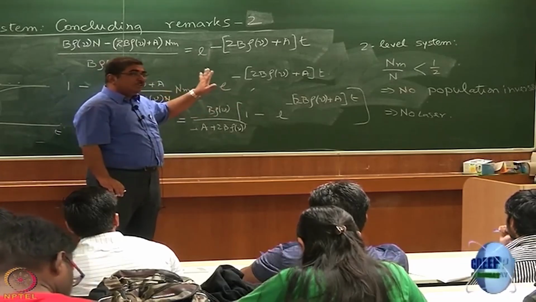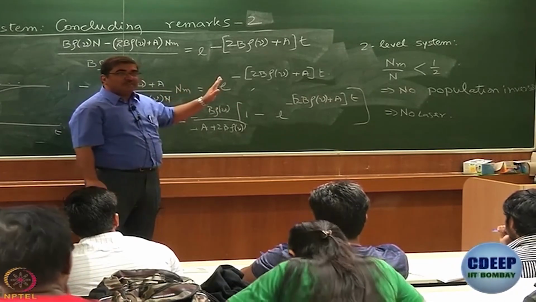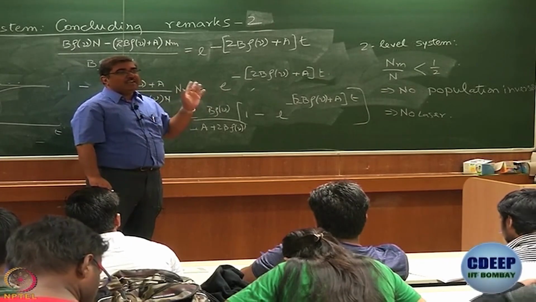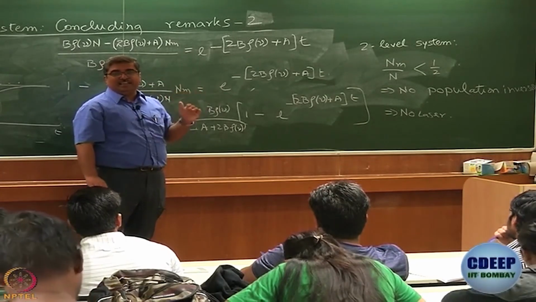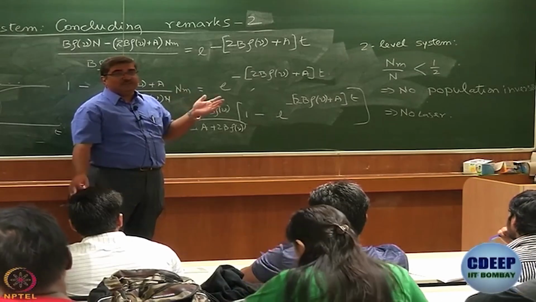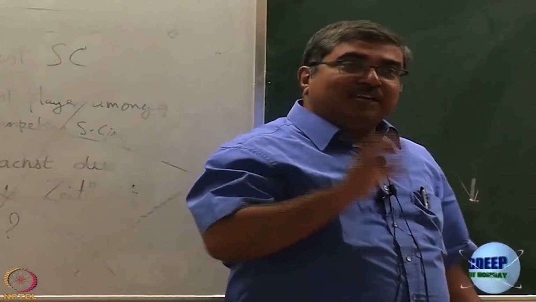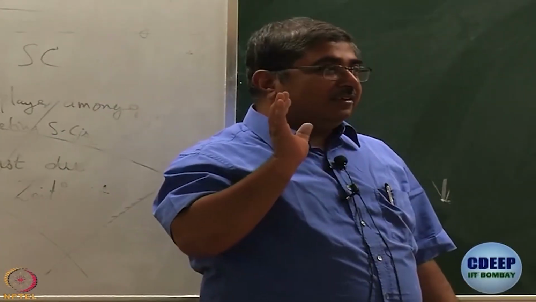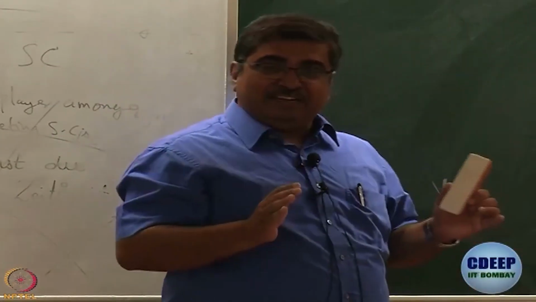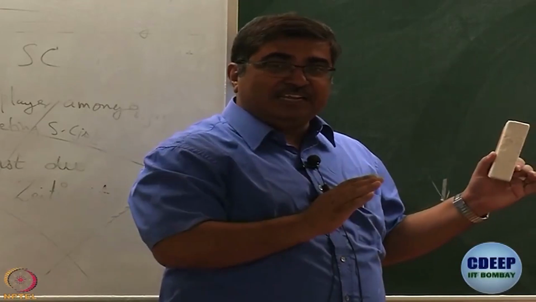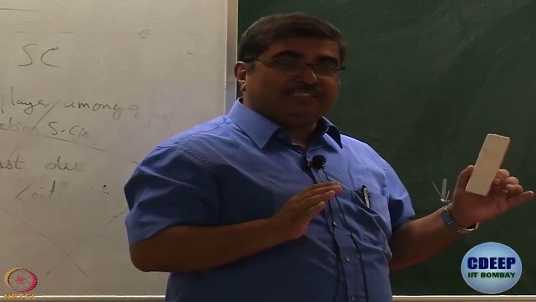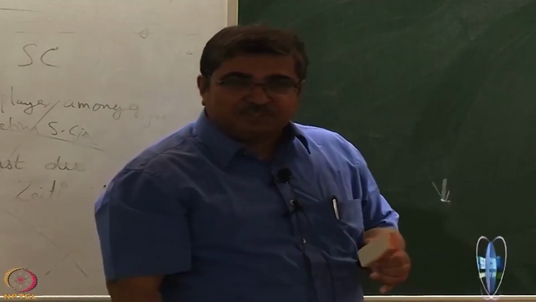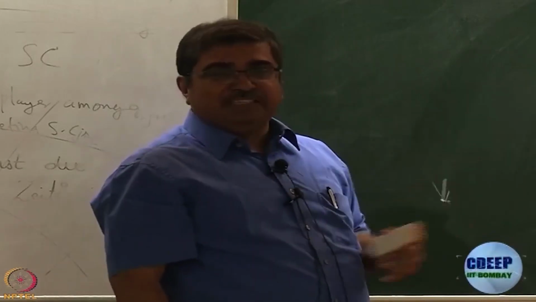The take-home message for today so far is that you cannot make lasers out of a two-level system, because it is impossible to have population inversion, and therefore impossible to have net gain if your system has only 2 levels. When we talk about lasers, what we mean is that we must have a net gain, right? We use the word gain. We must have amplification. That is the point. You can observe some stimulated emission, of course, but you cannot make a laser out of it.